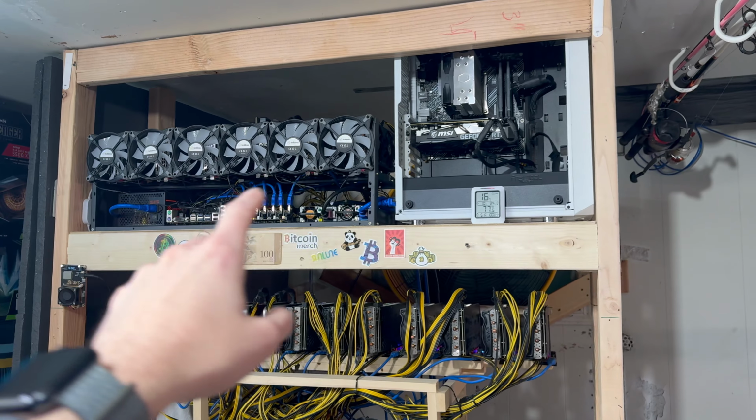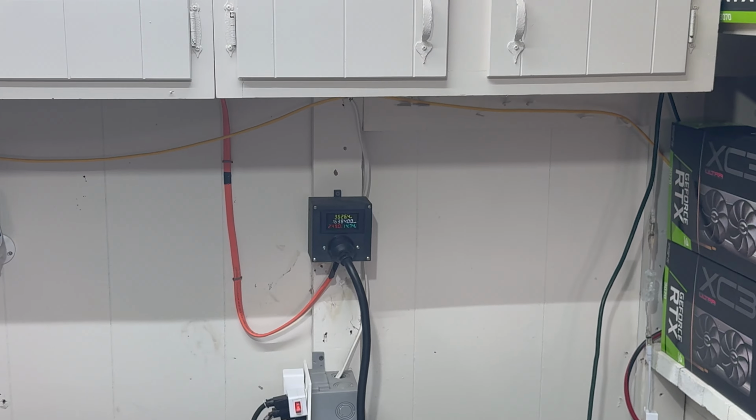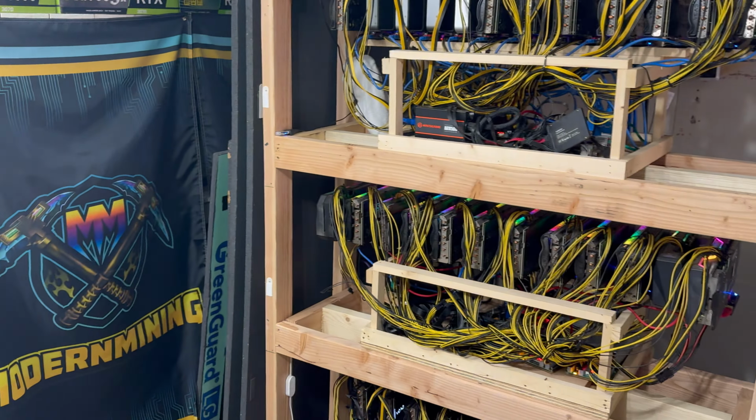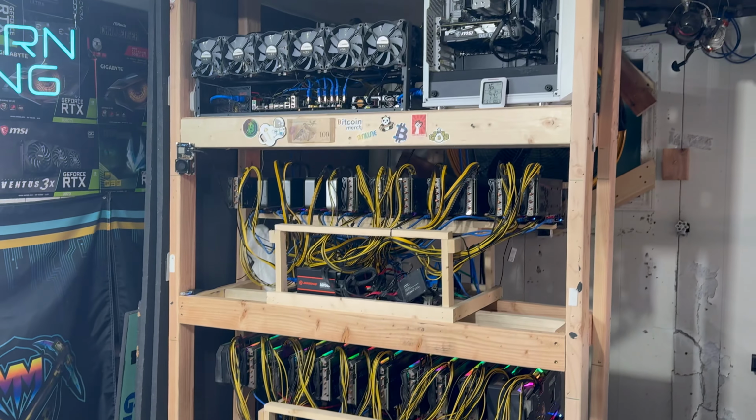And these 2 rigs are actually off right now to save power. So our total power usage down here is only 3,600 watts, which is a nice change for that power bill. So without further ado, let's get into the results.